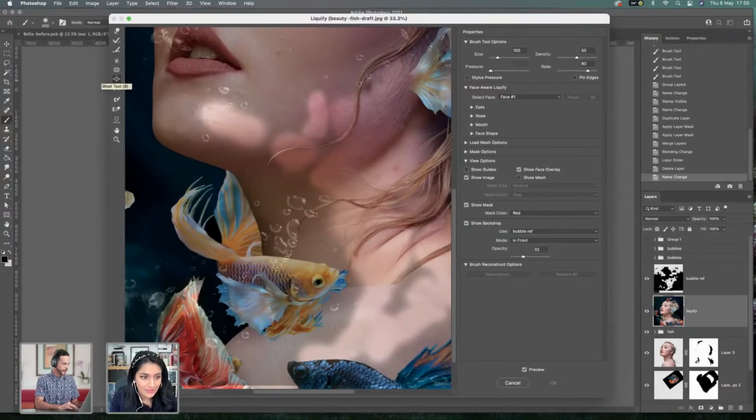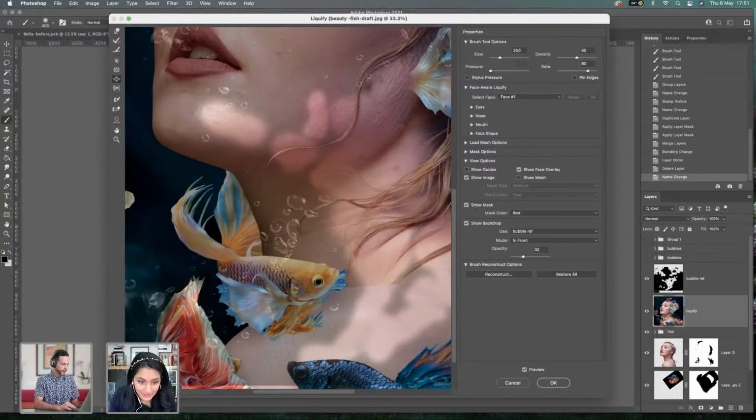the pucker tool. So there's the pucker tool and that's the bloat tool. If you click on that and make your brush size about the size of the actual bubble, it's going to push out whenever you click. Yes. So basically it'll create diffraction or distortion in the shape of the bubble. Holy crap, this is such a good idea.